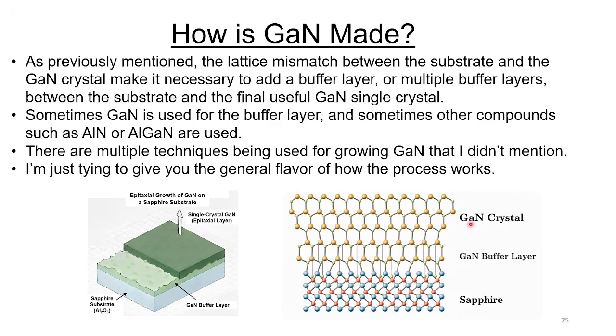And let's look at this diagram off to the right here, and this is just another way to show it. Here we have our sapphire substrate down below. Next we grow our buffer layer of gallium nitride on top of that, and this buffer layer has defects and dislocations. It's not a perfect crystal, but eventually when you grow another layer on top of it, you end up with single crystal gallium nitride that you can actually use for building high electron mobility devices or useful devices.